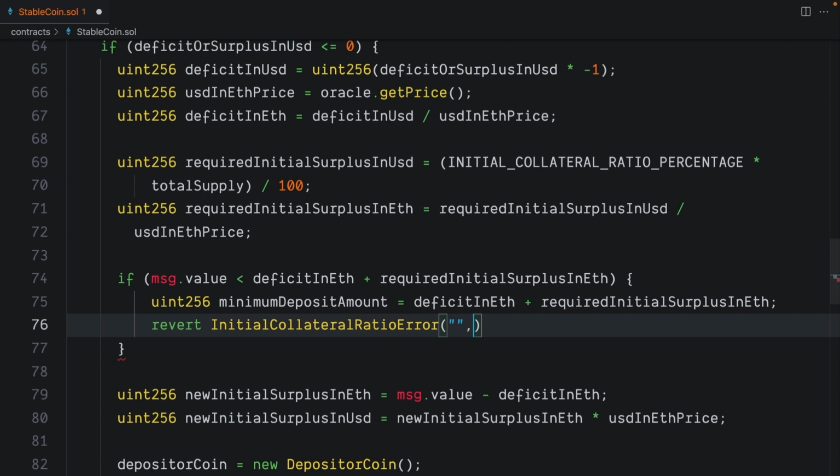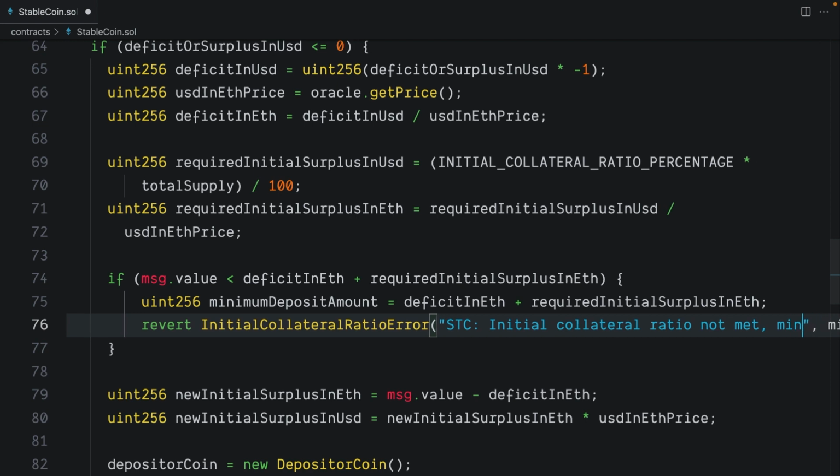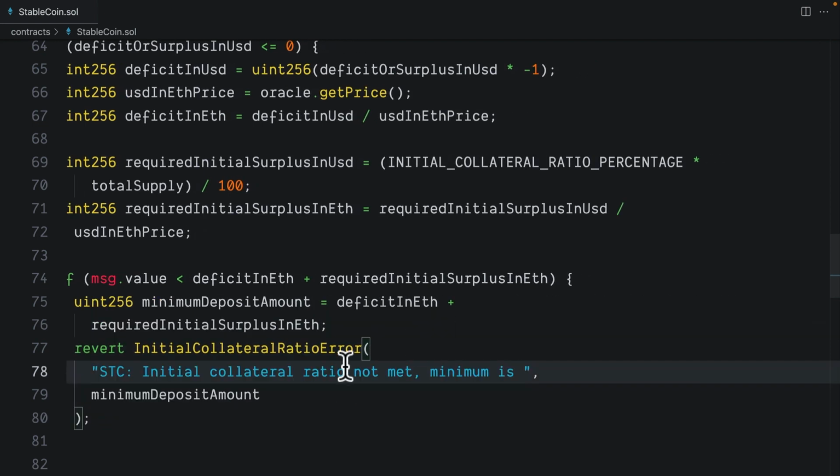And first it takes the message, and then it takes the minimum amount here that we calculated. And we can just keep a simple message like initial collateral ratio not met, minimum is, and then we revert.